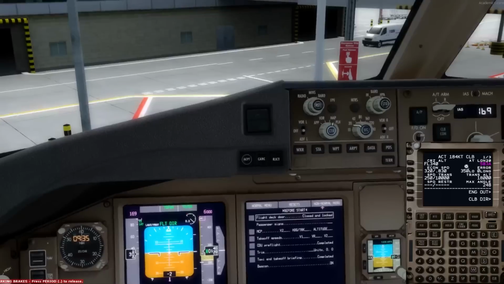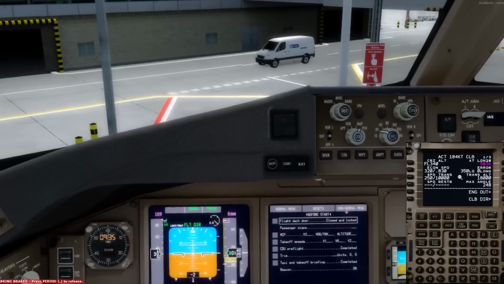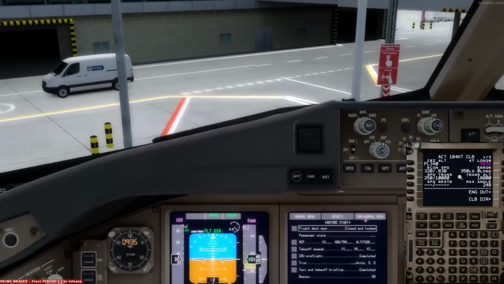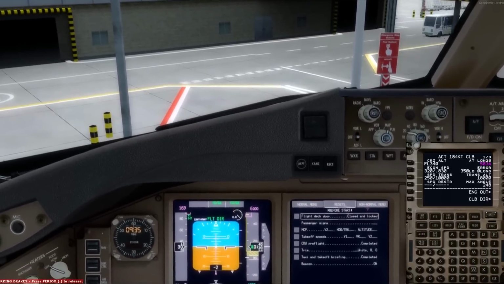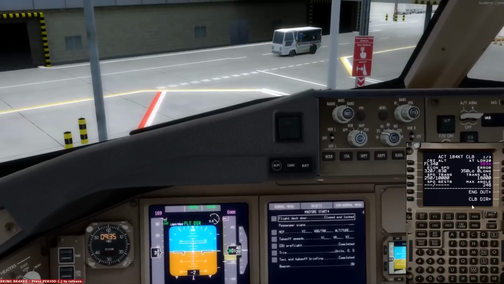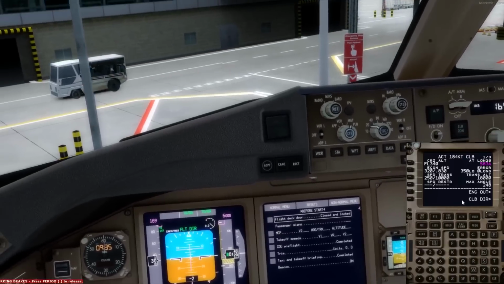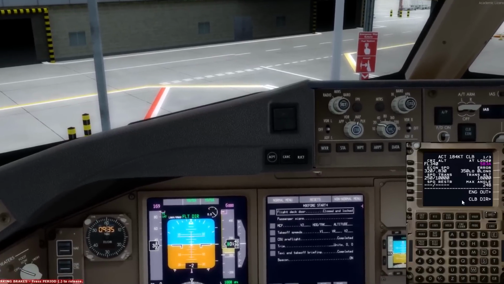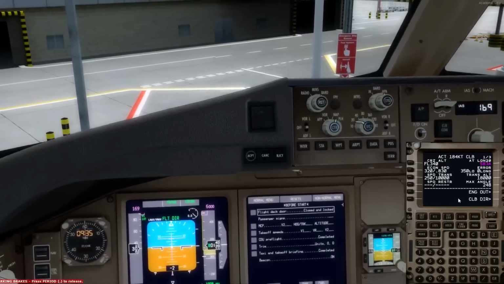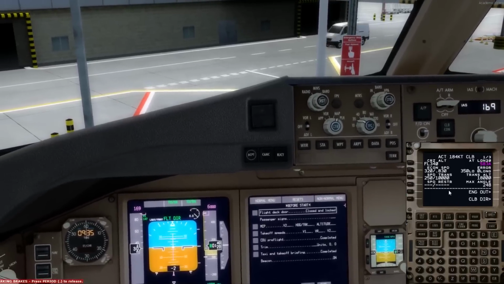So, going to our VNAV climb page here. If you've flown in the United States, the transition level is always 18,000 feet, or flight level 180. It varies in Europe, both by country and also sometimes depending on the altimeter setting for the day.